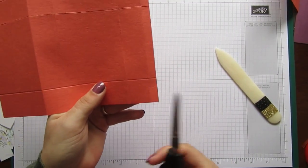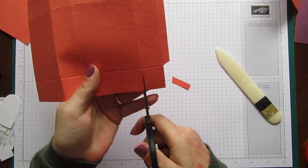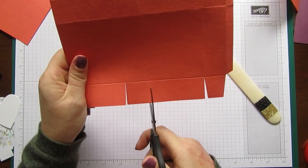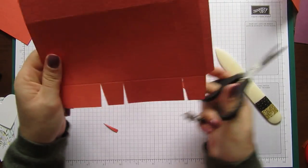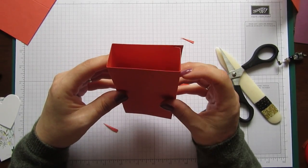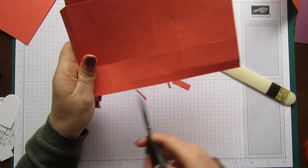So, on the bottom, we want to snip away this tiny little rectangle. Okay, then we want to cut up the score line, take a piece from there and a piece from there, snip up the next score line, and do the same again. Okay. And then when the box folds round, we want the little seam at the back, like that. So we need to cut away this piece here because we don't need this.